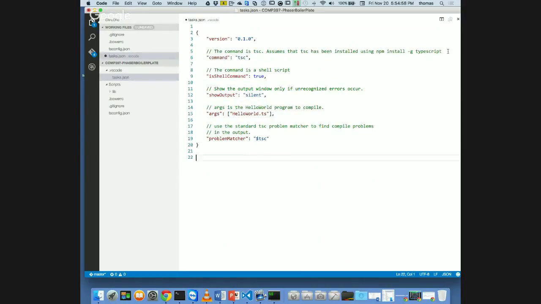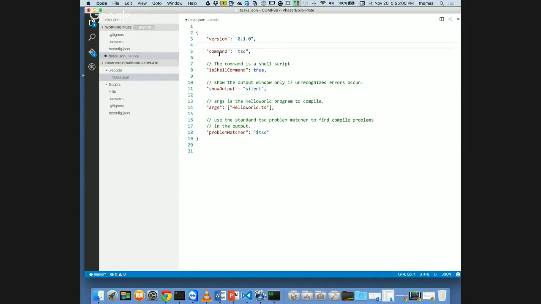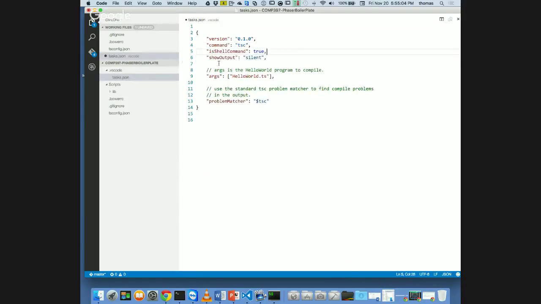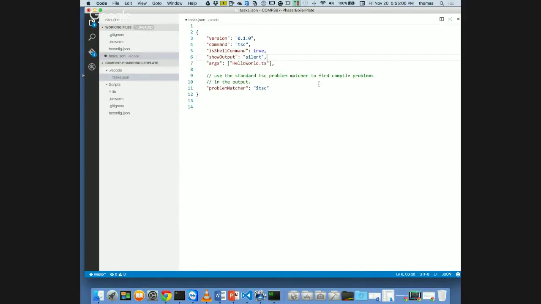So I'm going to kind of get all this, and this, and all this. I'm going to kill all this stuff here. And get rid of all this too. So I don't need to look for hello world. There is no hello world. Okay? So that's my little task runner. That's all it's going to be. And that's all you should have. Whether it's Mac, Windows, or whatever, it's the same.